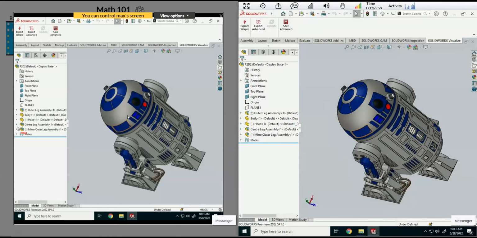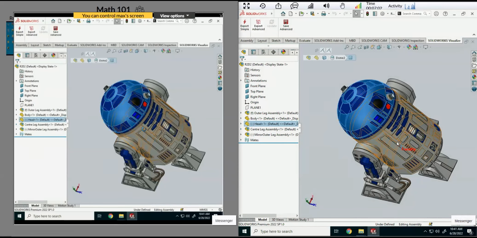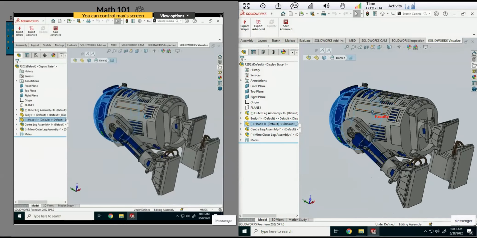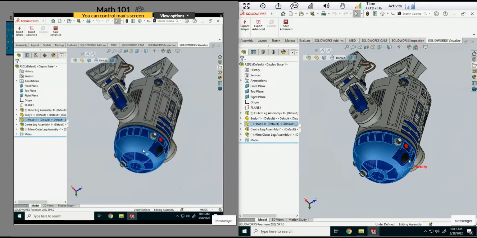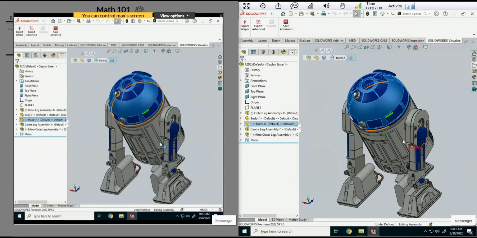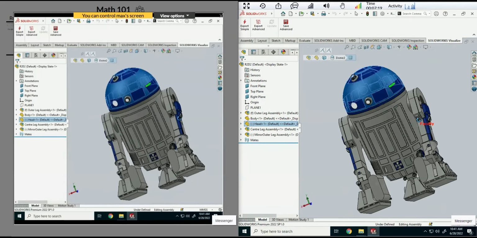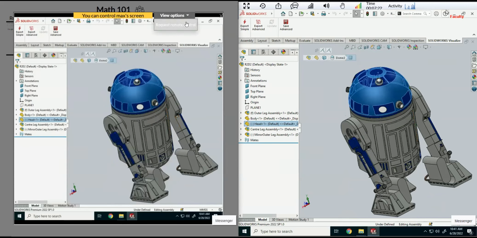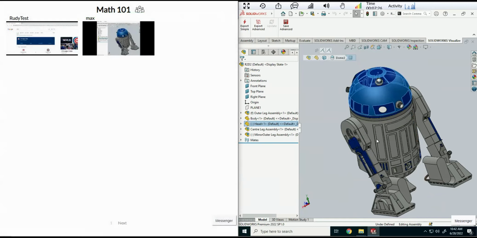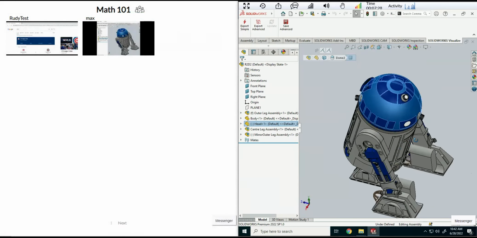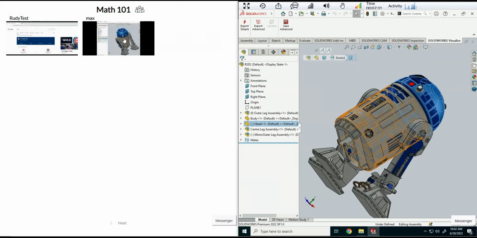And now, as faculty, I have full control over the student's virtual desktop here, and I can help them get through the project. I can type, I can interact with their environment as if I was right there in a physical classroom, kind of leaning over their shoulder and helping them out with the mouse and keyboard and telling them what to do. And then to get out of this remote control, I just click the little X at the top right there, and we're back to normal. The student is continuing to do their work. I'm back in the virtual classroom view.